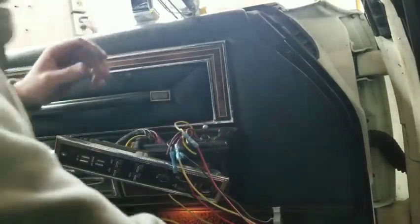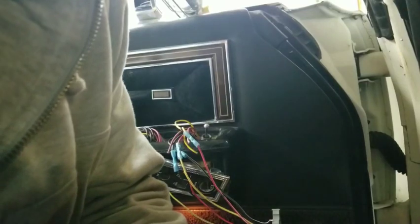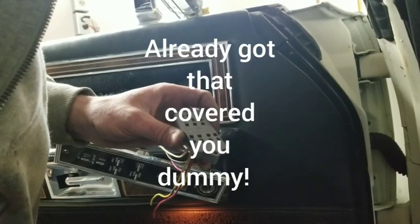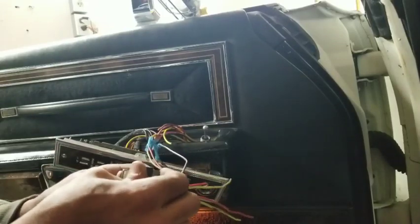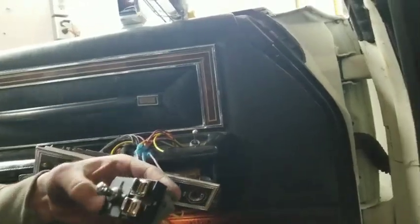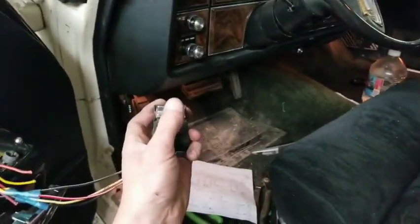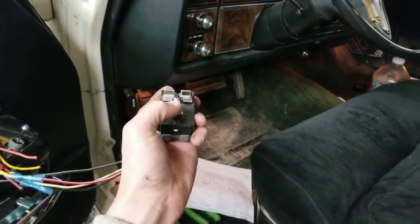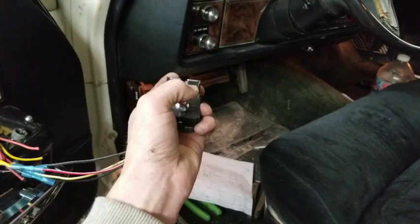Okay, so now I'm going to go hook the batteries up and just see if this forward and backwards works like it's supposed to. Okay, battery hooked back up. Mount this switch, and I gotta move the camera because it's sitting on the seat. So, boom. All the way forward, all the way back. Right on. Okay.